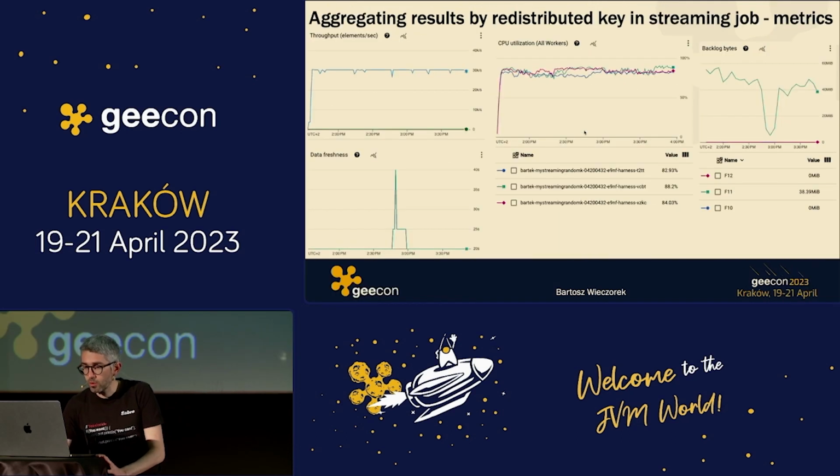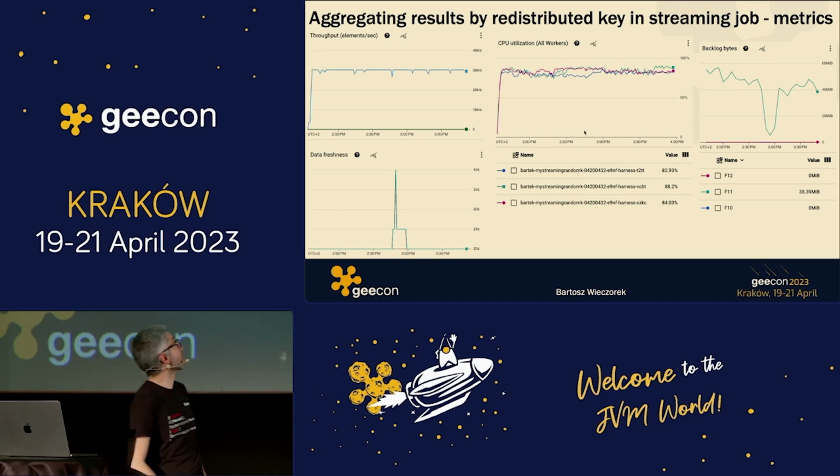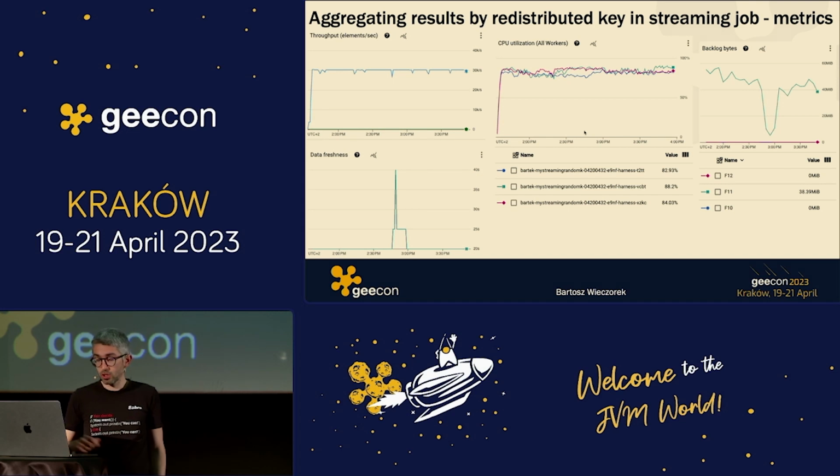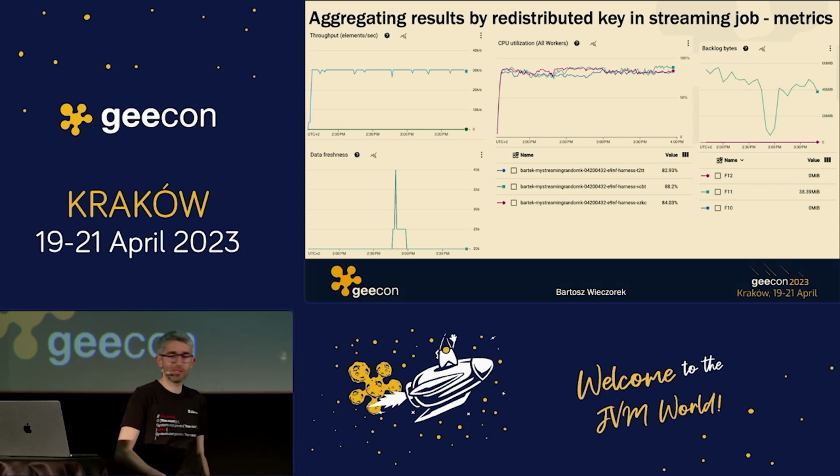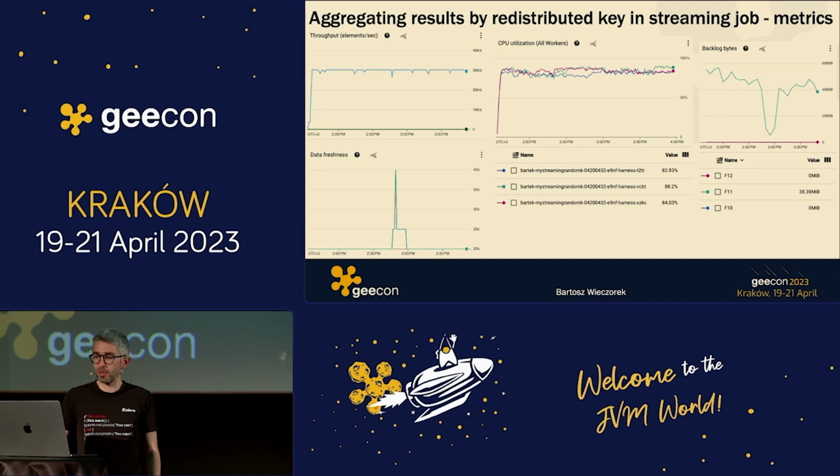Now, what is the throughput? 30 kilobytes, 3 times faster. The latency, so the data freshness, was like 6 minutes. Now it's only between 20 seconds and 30 seconds. And the CPU usage, all CPUs are burning. We are not wasting our money, and the backlog is not increasing, but even decreasing.